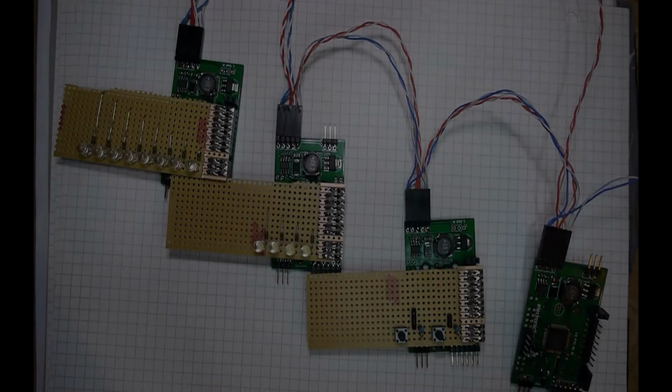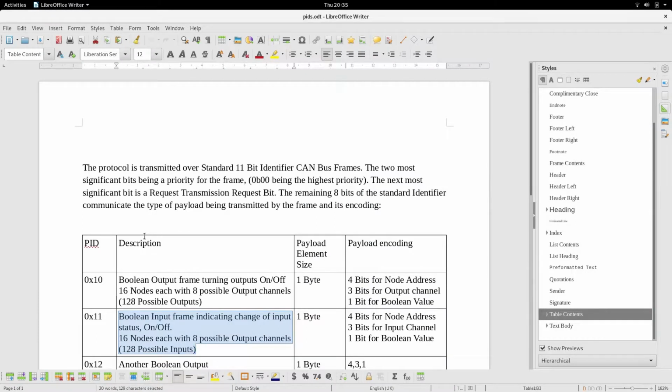Hello again. The last time we left this, I went over this proposed protocol that I'm going to use to implement the control of a CAN bus network. And it's basically transmitted over an 11-bit standard identifier. So standard frames, we're looking for standard frames. Now the network can also transmit extended frames, the 29-bit identifier, but this protocol is only transmitted over the 11-bit.